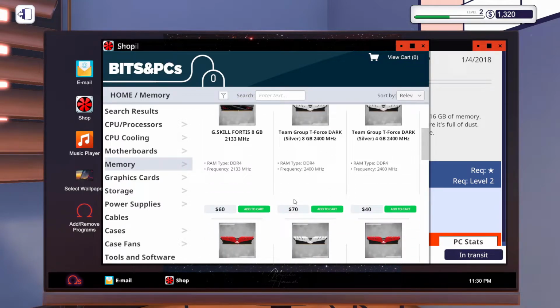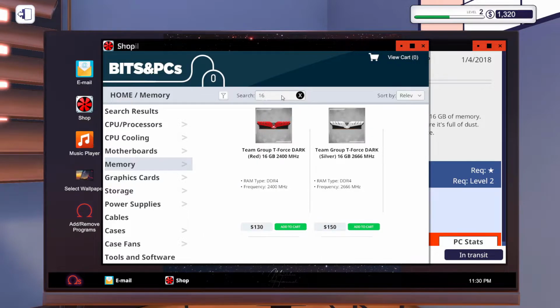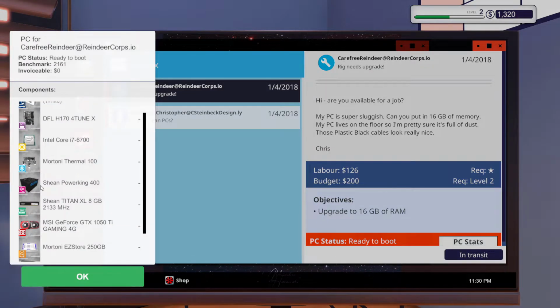I might go ahead and do one more day. What time is it? It's not terribly late yet. So, 16 gigs. We got another one. 162666 or 162400. What's he got now? He's got 8 gig of 2133.